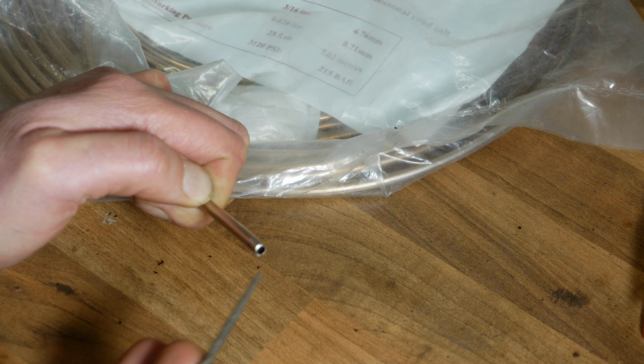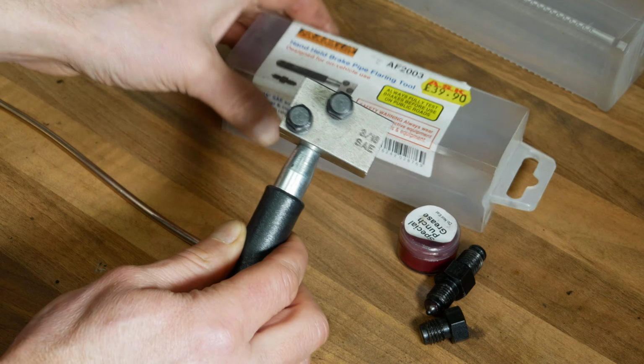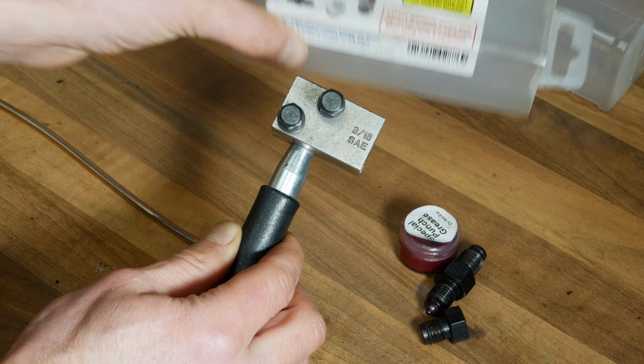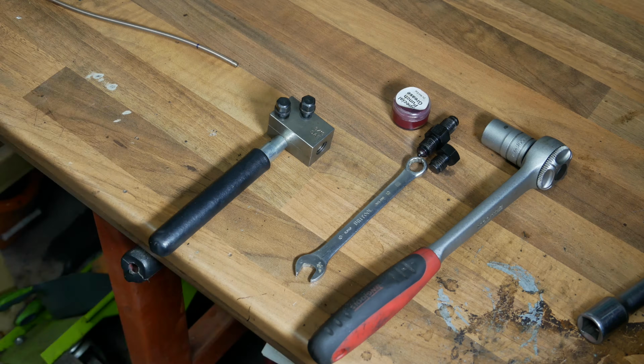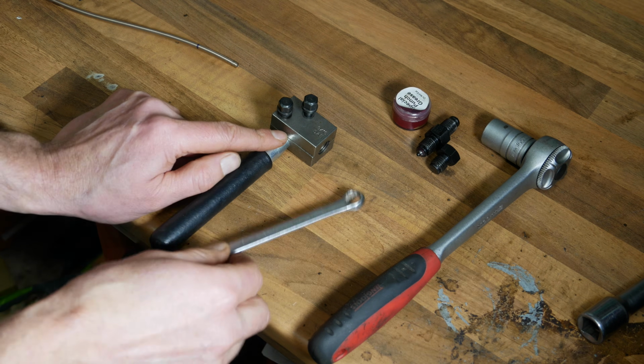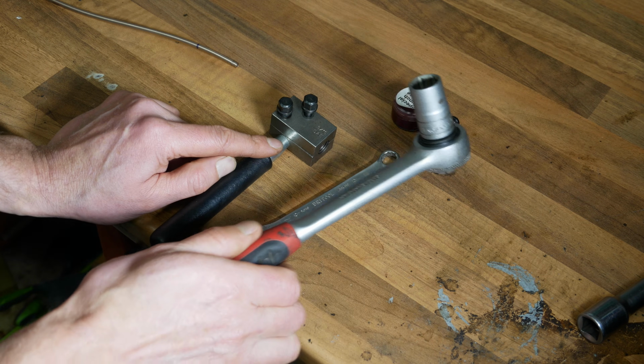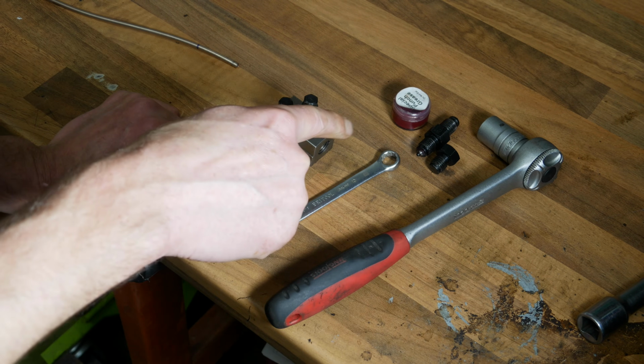pipe quite easily. Okay, so this is my handheld flaring tool which I introduced earlier, and this particular one's made by Franklin, and it's a really good quality tool. So to use this flaring tool, you'll need a couple of hand tools to go with it. So this particular one needs a 10mm spanner and a 16mm socket, and that's it. Everything else comes in the kit.